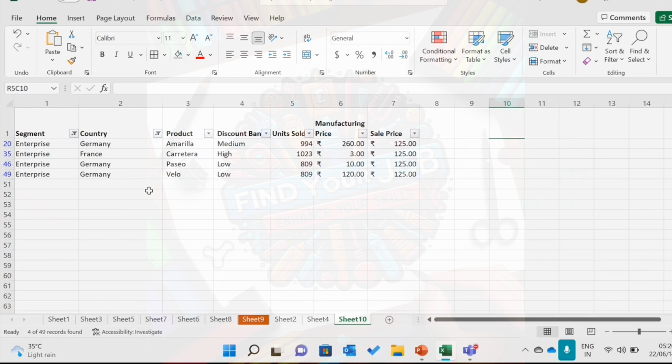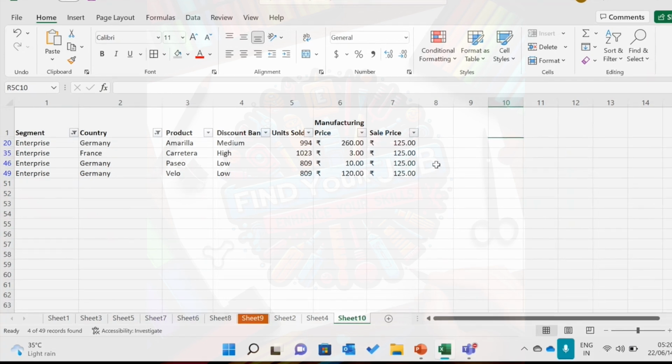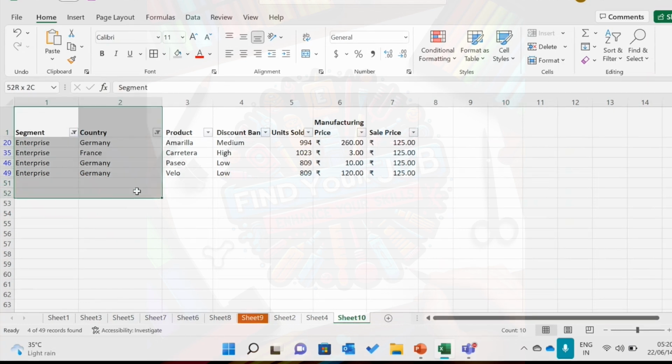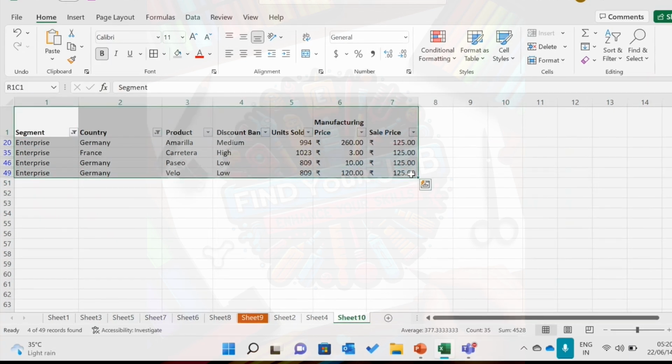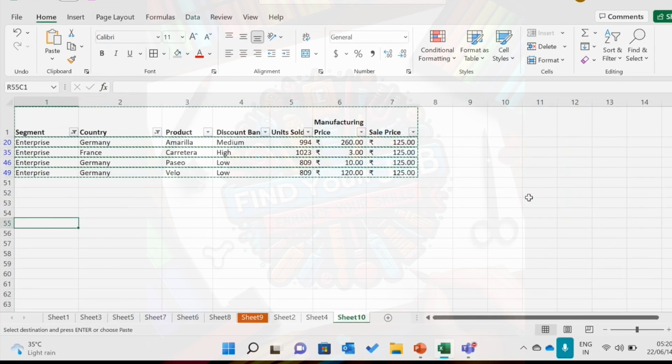So it is always better to use the filter function, because if you are sending a larger Excel sheet to your team members, to the target audience that you want, they might just get lost. Even if you highlight it, they're still bound to get lost if you share the whole data with them. But let's say you filter this data and select only this part, and then you select this part, Control C, say here.